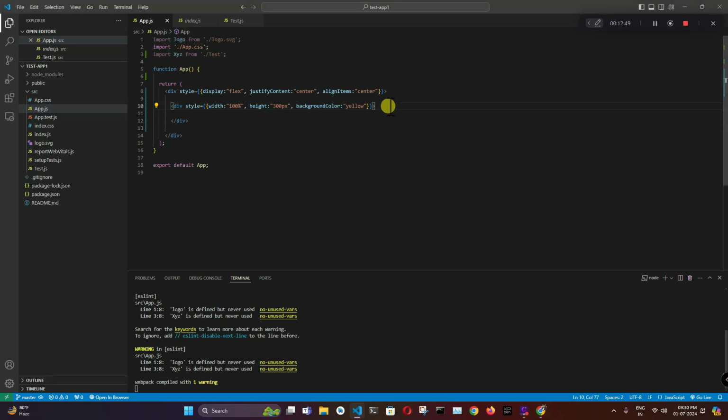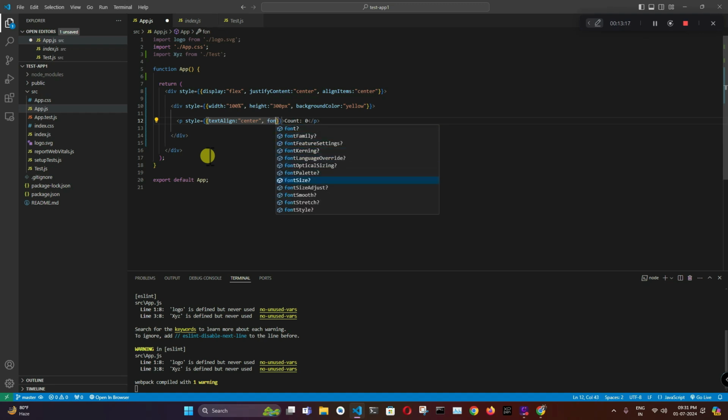Inside this I will take a paragraph tag, and I will write something like count 0, and for the paragraph I will write style text align center, and font size 50 pixels.